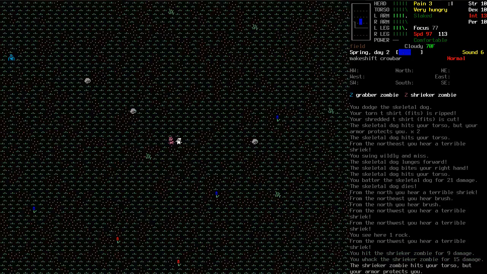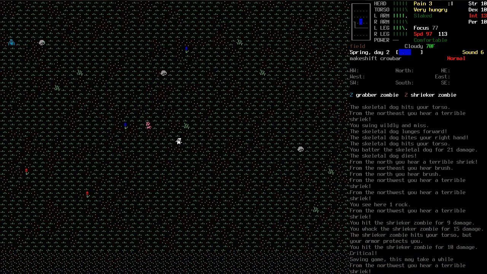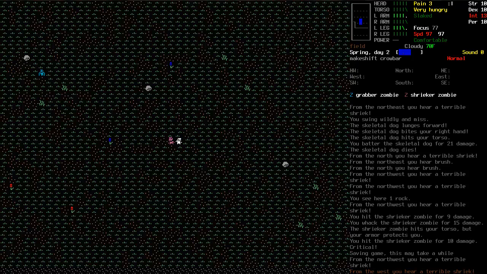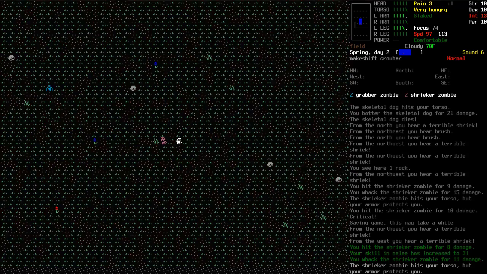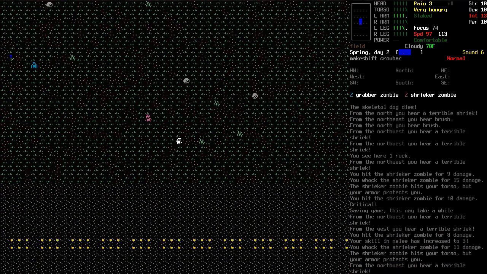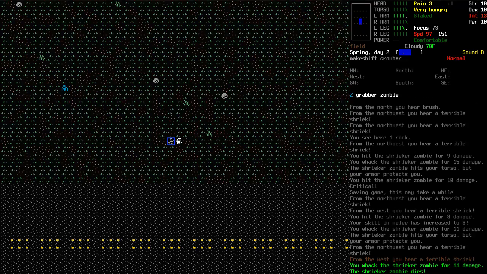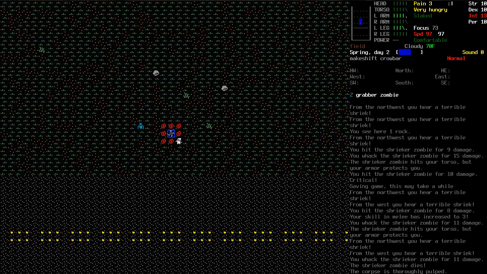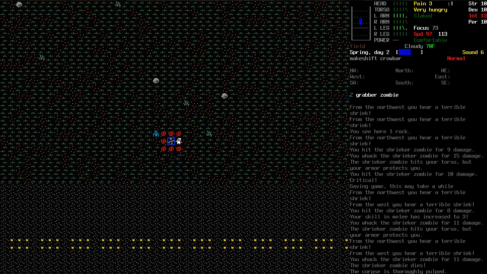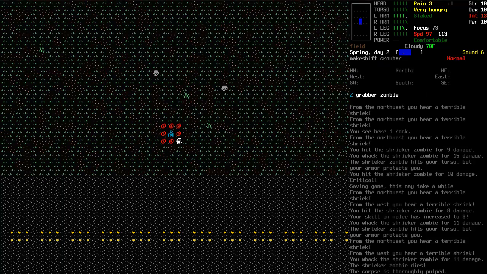Apparently my speed is down a bit. More than just a bit. I can only get one hit in. That's kind of bad. Either that or Shrieker zombies are fast. Okay. Anything useful on him? Cargo shorts. I guess I'll grab that.